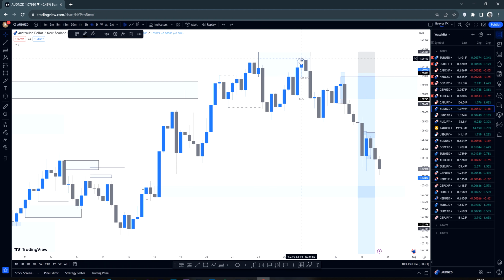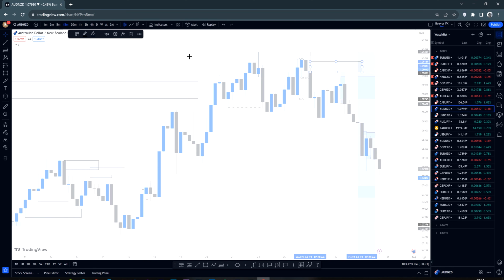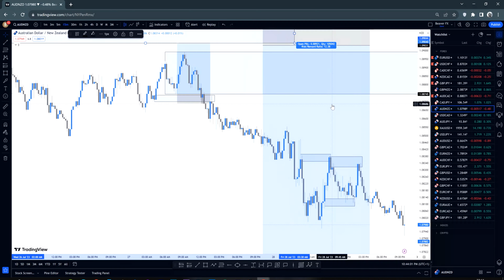But if you actually noticed initially, after I refined my order block, the market didn't get to my entry, so I wasn't alerted when the price got there, and it just moved without me getting into it. So that happens sometimes. You don't have to be too hard on yourself about that. It happens actually. So let's see.